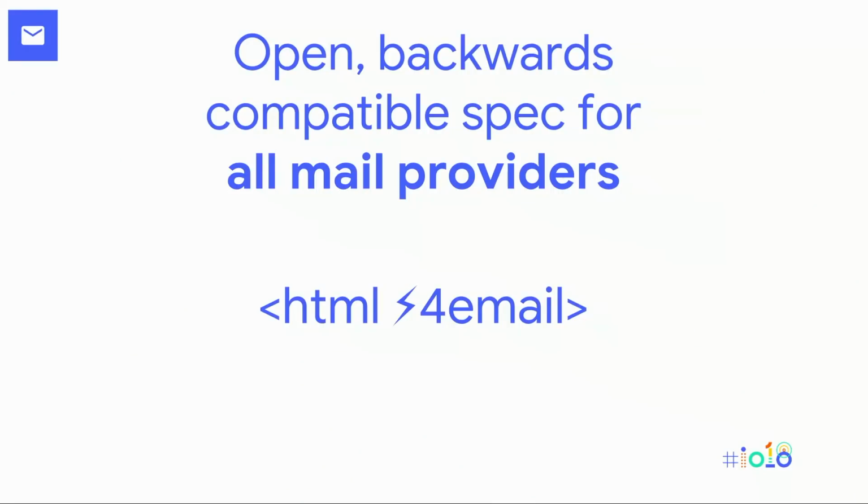The web is much more dynamic than this, as you know. And this type of dynamism and real-timeness on the web is provided to you by JavaScript. But JavaScript isn't allowed within email because of security reasons. So to tackle this, the Gmail team worked with the AMP team to create an open, backwards-compatible spec called AMP for Email to make email richer and more powerful. It's a subset of the main AMP spec with particular focus on security.